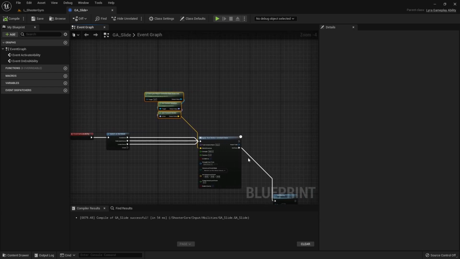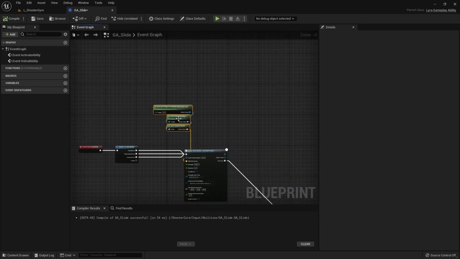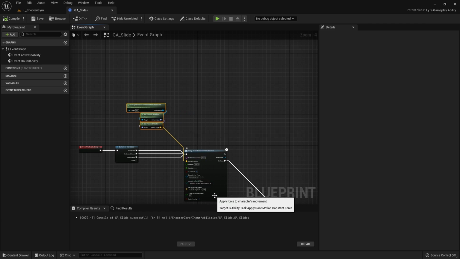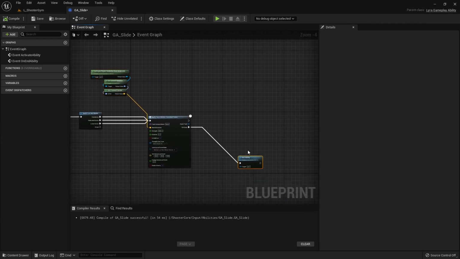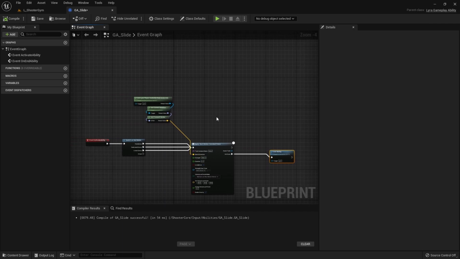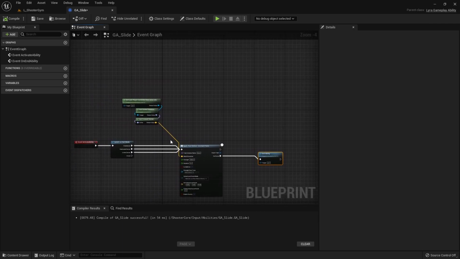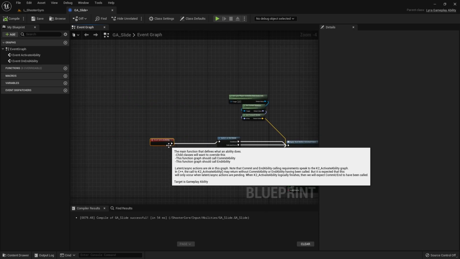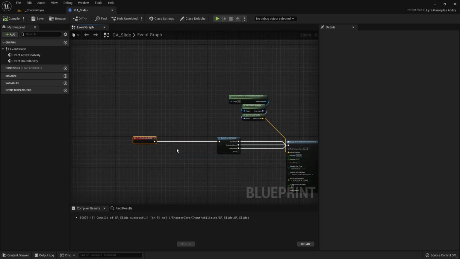So that's the reason I chose to do it inside of the ability, because you can easily just apply force to yourself in the code and make sure you do it only on the server and so forth. But in here, I feel like it's just a little bit easier to replicate. Basically here, we want to determine whether or not we're moving fast enough.